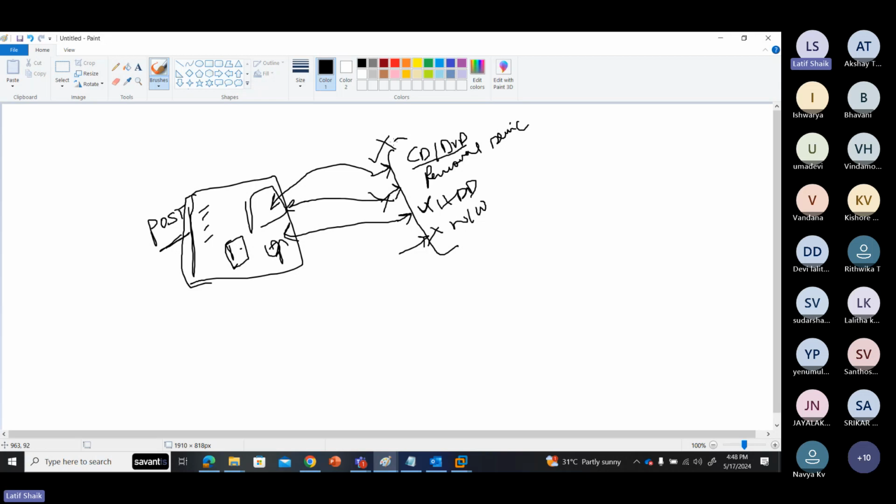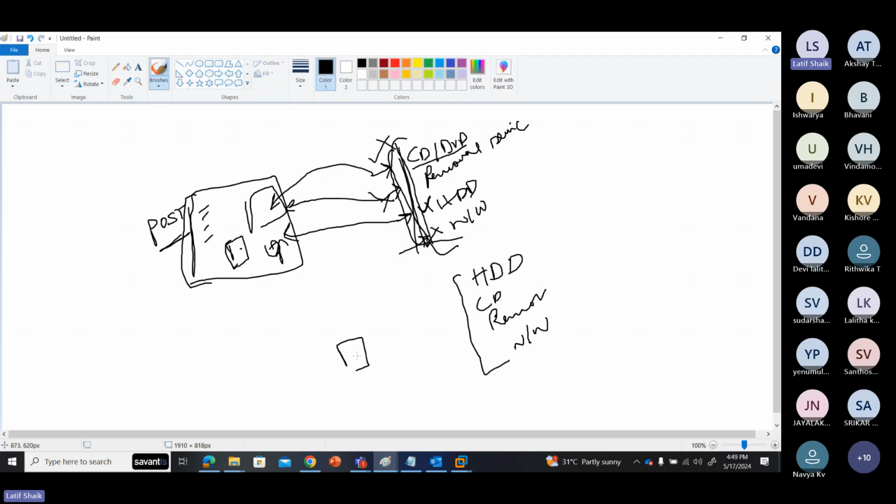Okay, guys, what is this boot priority? Whenever you power on your system, after the POST, the system tries to load the operating system from the devices based on this priority order. You can change the priority order. For example, I change my priority order to hard disk, CD-ROM, pen drive and network. So this is my current priority order.